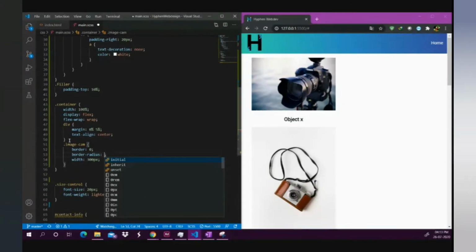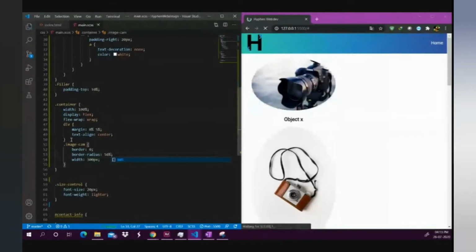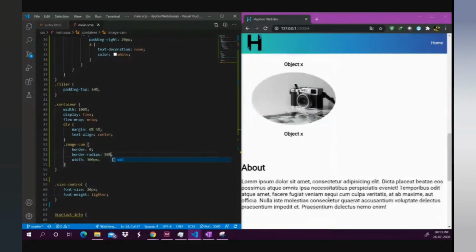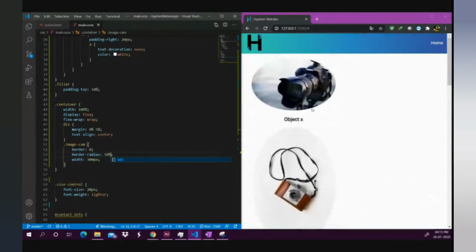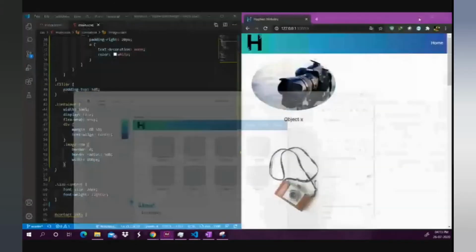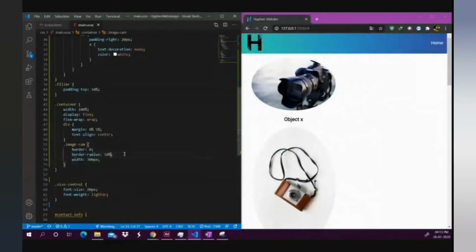So let's try 50 percentage. If you give 50 percentage, that's the maximum percentage value it will go. You can see that it is completely spherical, and an oval shape is what you get. If you want, you can keep it like that. You don't have to strictly follow this design. This is just for the sake of explaining things better. If you prefer this way, you can keep it this way. So 50 percentage is the maximum. Even if you go 100 percentage, it won't go beyond this shape. It's already completely smoothed out. There are no edges left.